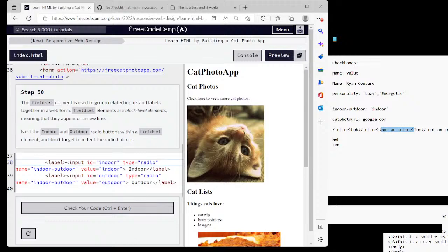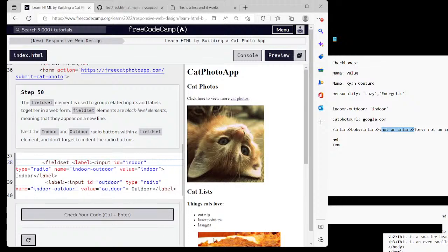So what are we nesting them in? A field set element. Field set.